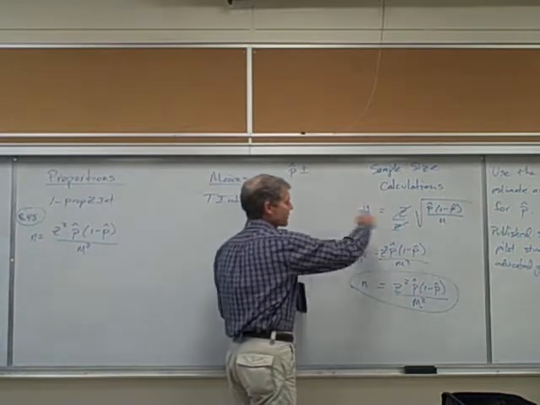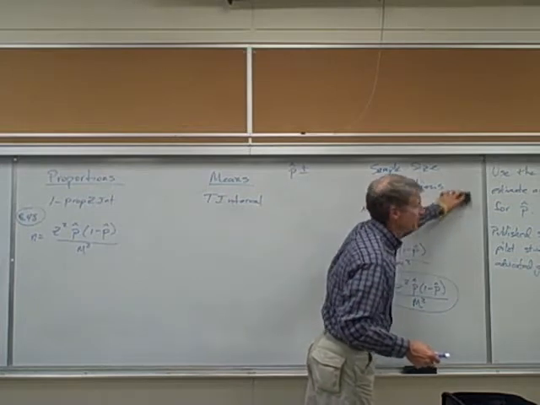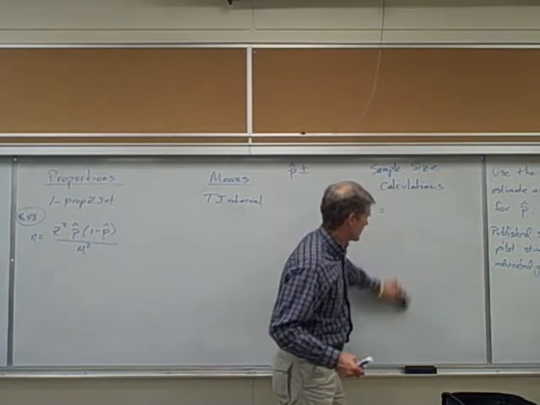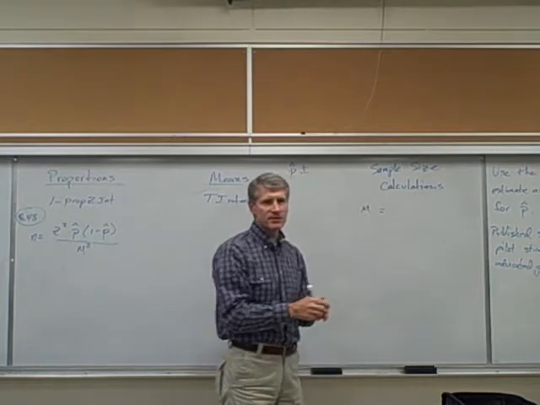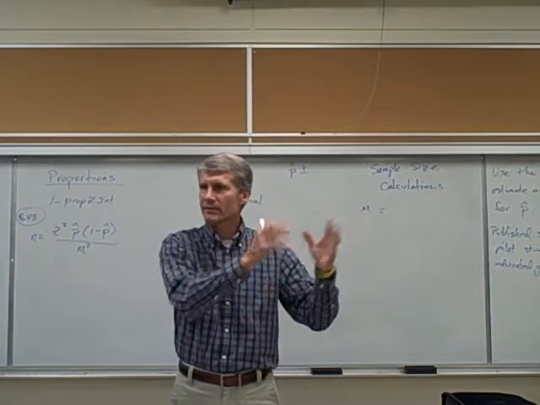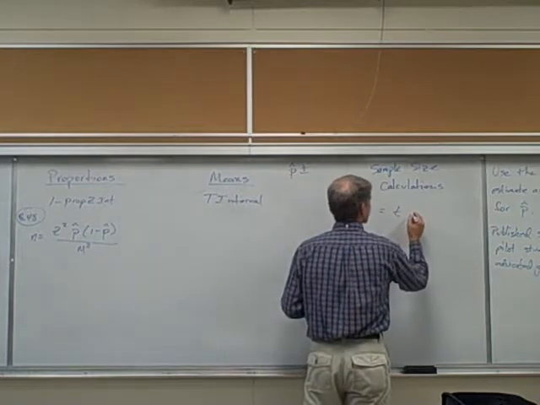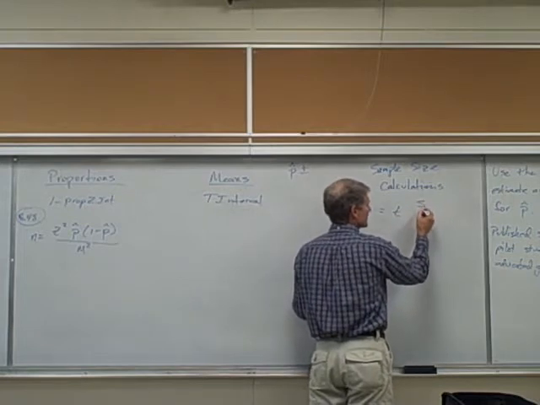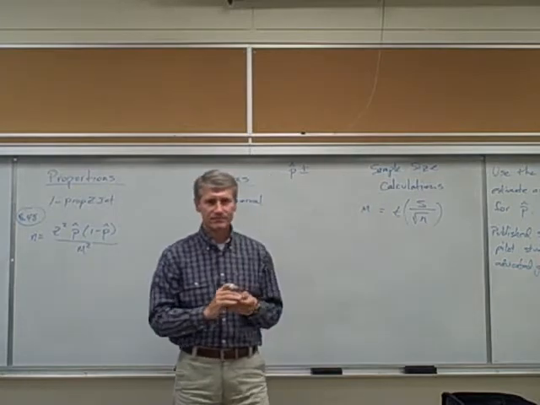So doing the same thing with means instead of proportions, I'm not going to do all the algebra all the way through this time because you've seen it. And you can just trust me that the answer is correct. But tell me what the margin of error is in a means problem confidence interval. What's the add and subtract part? t times the standard error, which is standard deviation, which we call s, over the square root of n. So there's your margin of error, right?